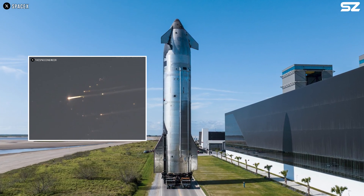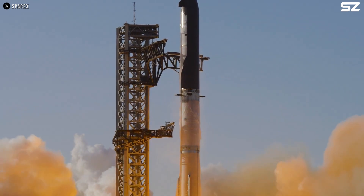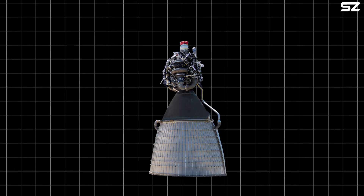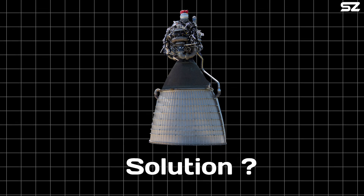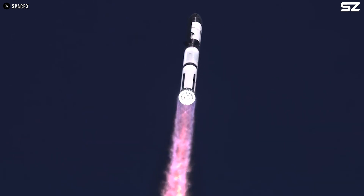We all know the story of Starship Block 2 exploding in the sky again, and we also know that Elon said it'd be ready to fly again in four to six weeks. So, what did they do to solve problems like Raptor Vacuum and getting the ship to come back in one piece? That's what we're going to find out today.